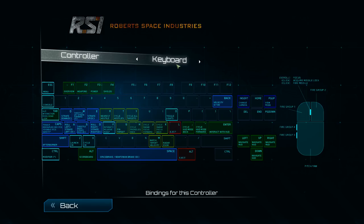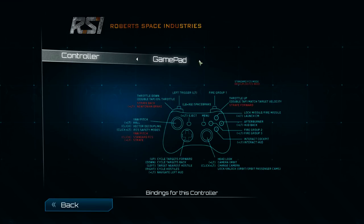This key mapping is very important because currently it's the only way to turn off G-safe, com-stab, and to activate decoupled mode. I don't like decoupled mode because it's not realistic — if you're decoupled in space, one of your adversaries is just going to have a sitting duck target. Even if you launch a flare and you're just sitting there, you're not going to evade a missile. It's a last ditch effort for me, though I've used it when I was dead in the water.